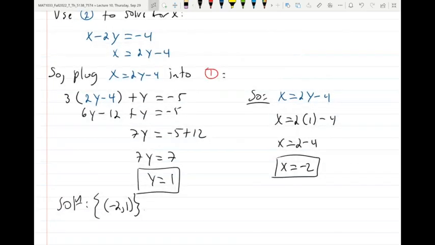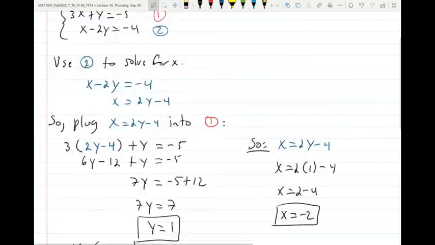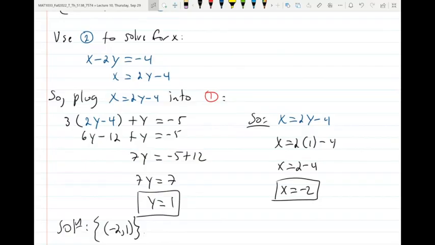So this is what's called the substitution method. It should be clear why. The idea is to use one of the equations to solve for one of the variables, whichever you think is easier. Then whatever expression you get, you plug it into the other equation, and you will get a linear equation in one variable. Solve it, and then use that value to recover the other value. You're done. You okay with this? All right. Next time I'm going to keep on this and show you the other way.